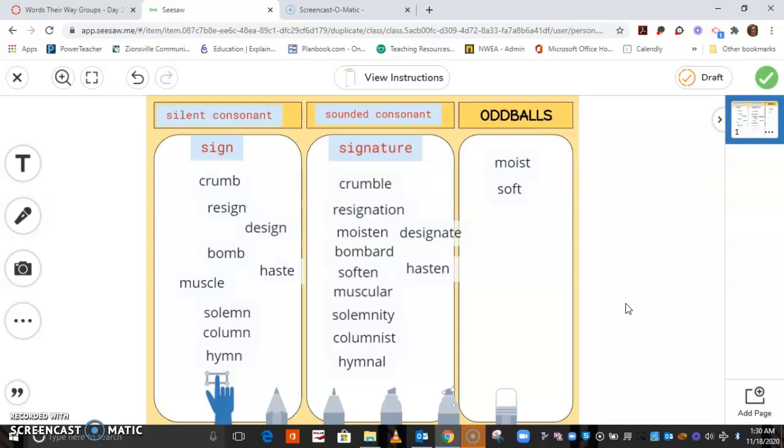You're not going to have any cards to cut out or to sort on your own, but I will be assigning this one for you guys tomorrow. Actually, I might assign it for you today too. So if you want to click on your green circle on the Words Their Way page, you can go through and do this entire sort all over again. Make sure you click this green button so that it gets turned in to me. Thanks, guys.